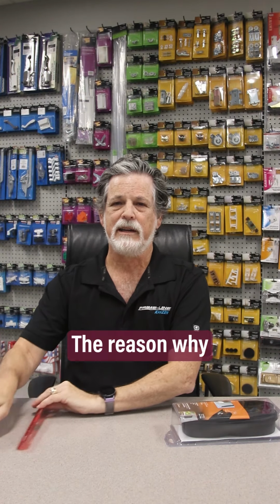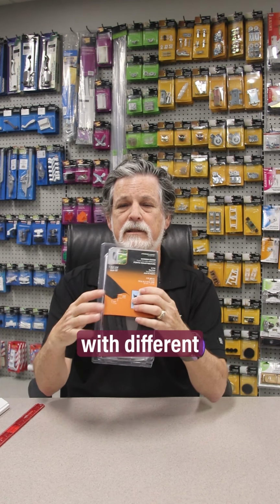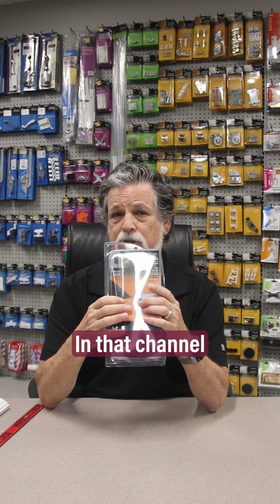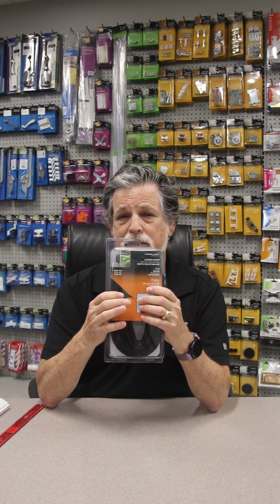The reason why is there are different bug seals with different sizes, and you've got to make sure you get the right one so it's going to fit in that channel correctly. You don't want it to be too loose or too tight.